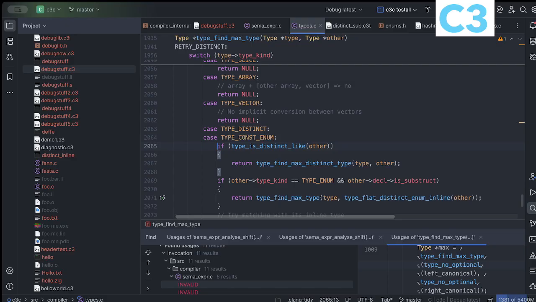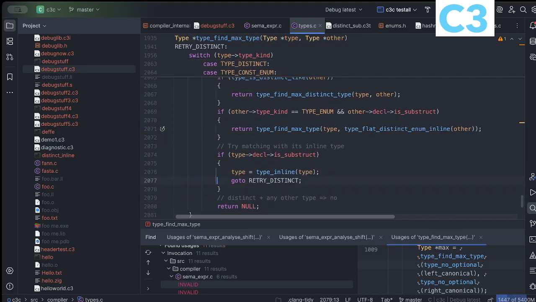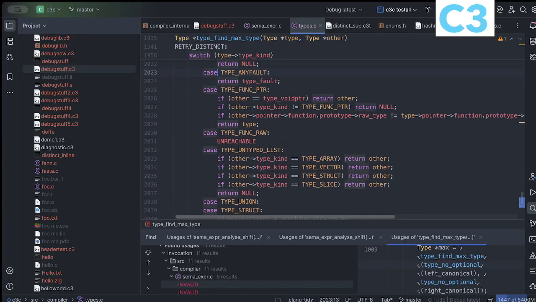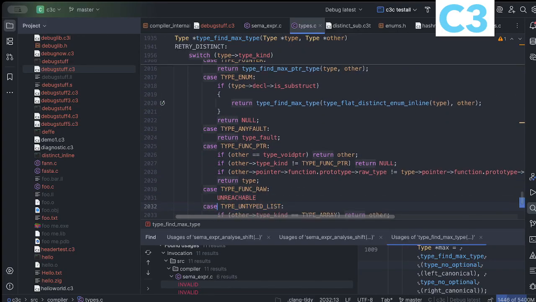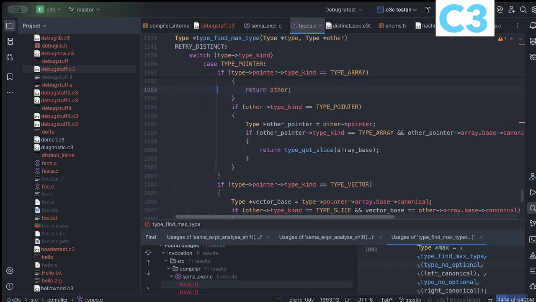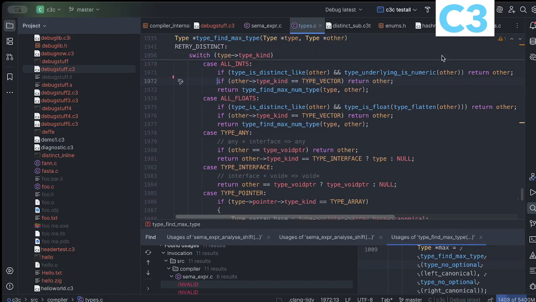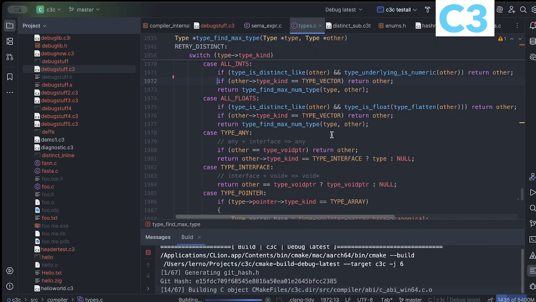Right, so in this case we have distinct and non-distinct, and the distinct one can convert into an inline version of itself. This is what happens in the max. But I really wonder about this one. What tests break if I do this? I'm not sure any tests will break.